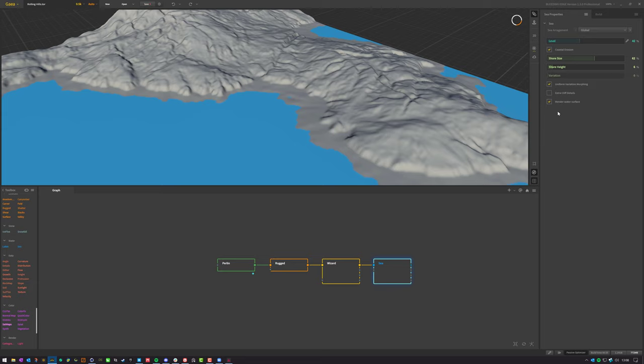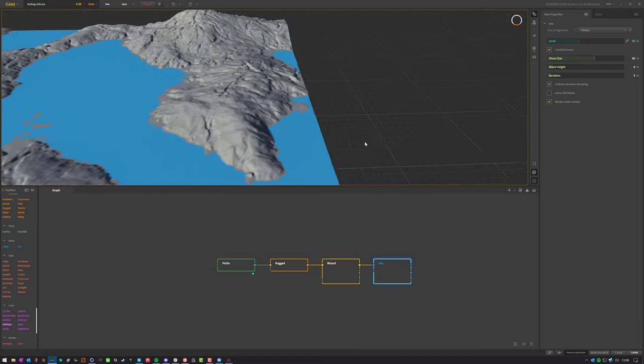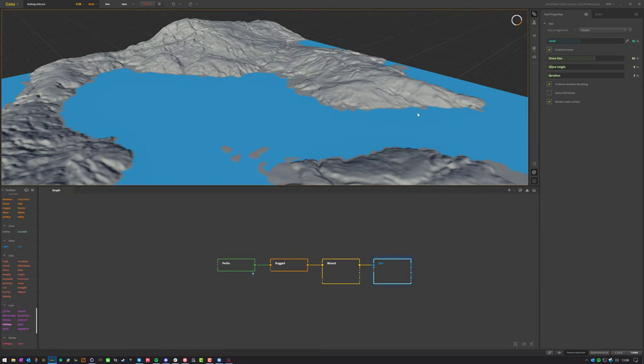You can also do uniform variation morphing. As we increase the slider on the variation here, it's going to try its best to keep it a little bit more uniform across the entirety of the landscape. But that's only what I've been able to notice. I don't even know if that's completely accurate.